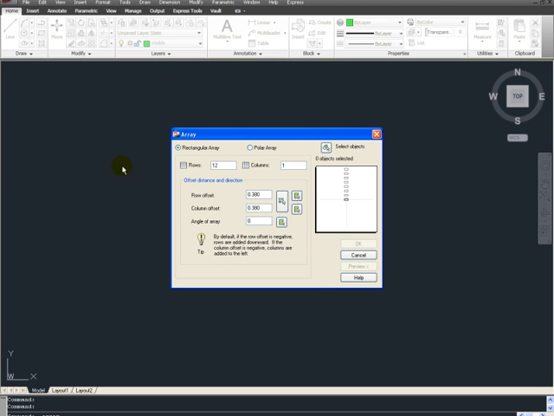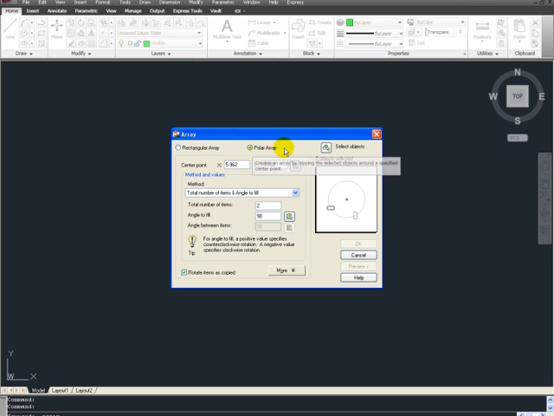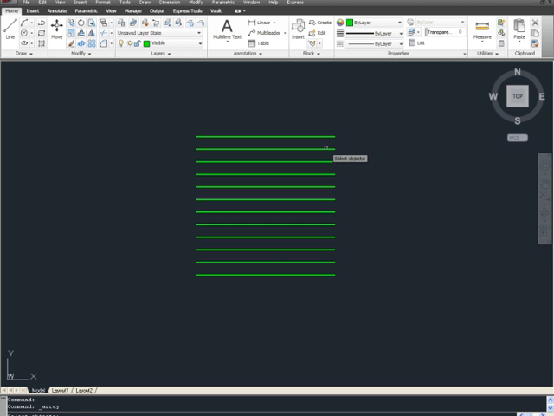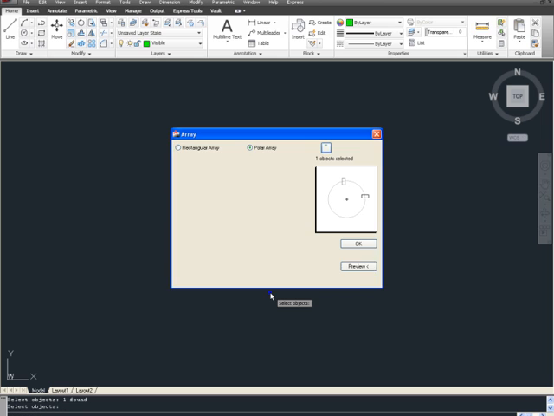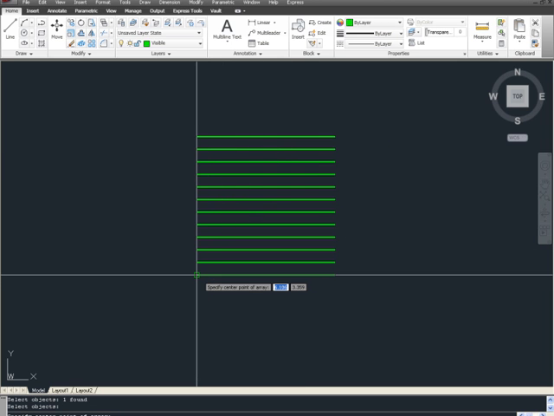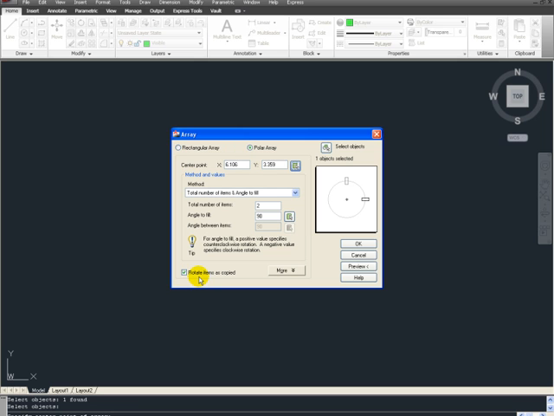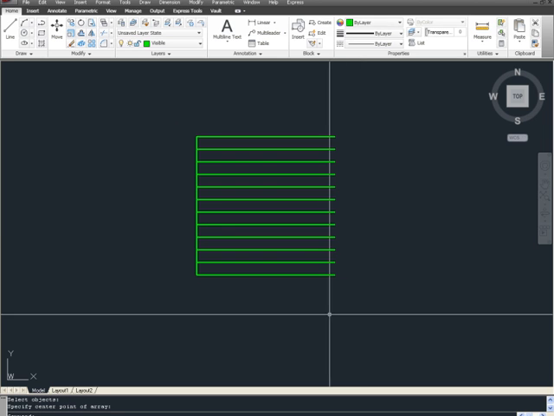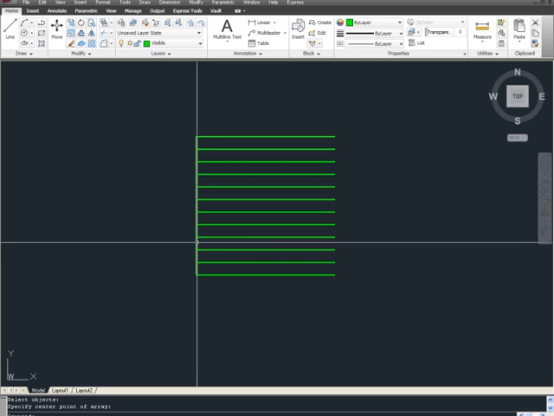Let's make another array. This time I'd like to make a polar array. I'll click the Select Objects button and tell AutoCAD that I want to make an array out of this object. I'll right click and then tell AutoCAD that the center of my array is going to be this endpoint. I want AutoCAD to make two objects in this array, two objects including the original, and I want them equally spaced about an angle of 90 degrees. Let's click the OK button, and as you can see the result was this vertical line.